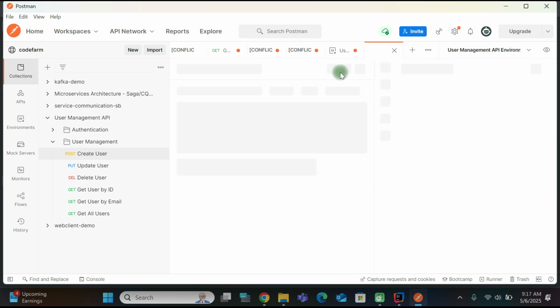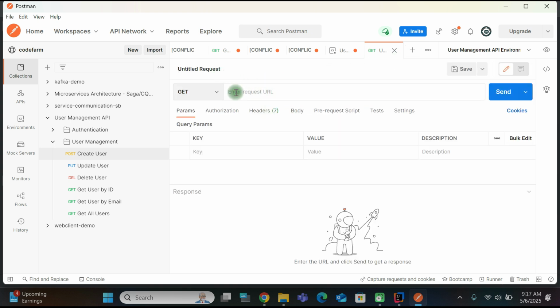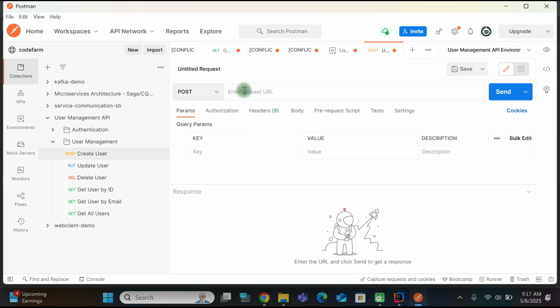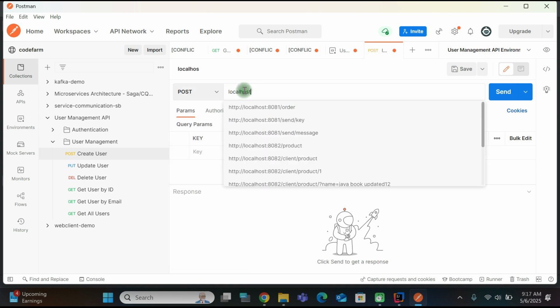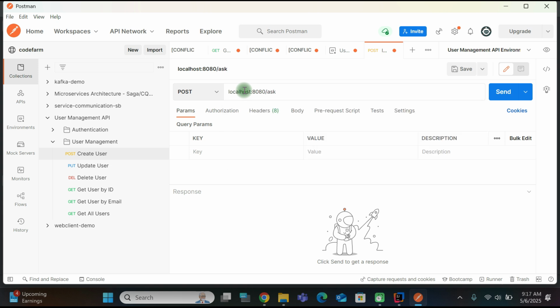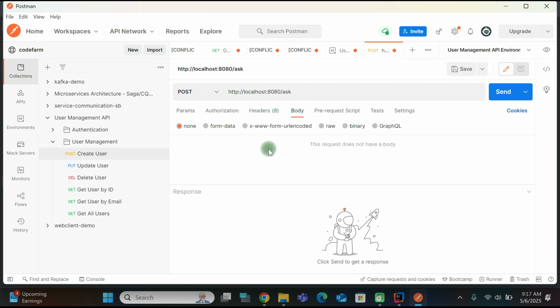We are going to have a new window in here. This is the POST to localhost 8080 slash ask, and inside the body, raw in JSON format, we just have that input.